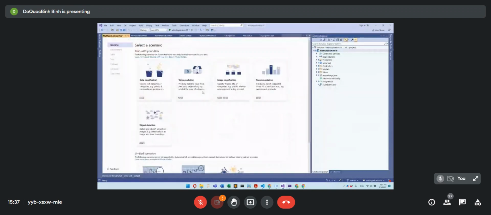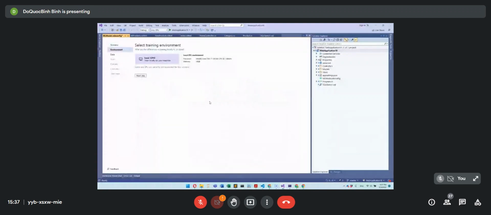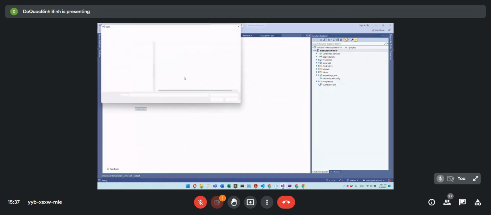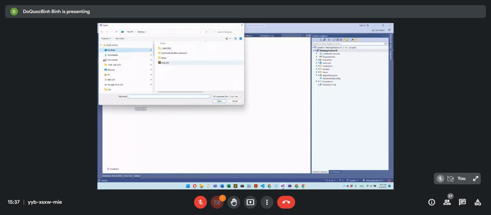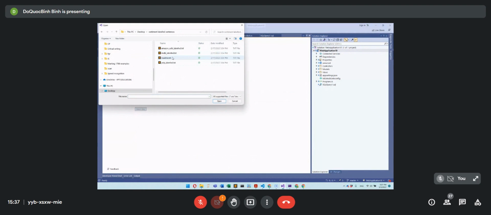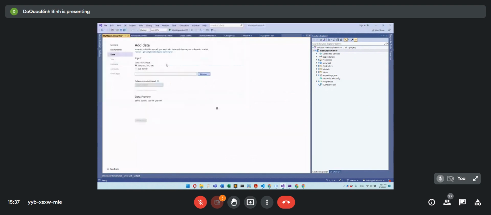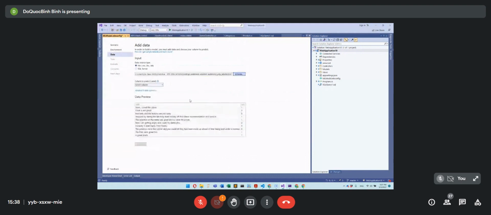Okay, next go to the data classification. Double click. Next tab. Here I'm using CSV, browse, desktop, sentiment, positive 01. Now I select the column which contains the label to predict, column 1 here.